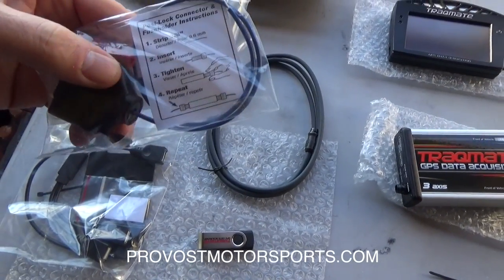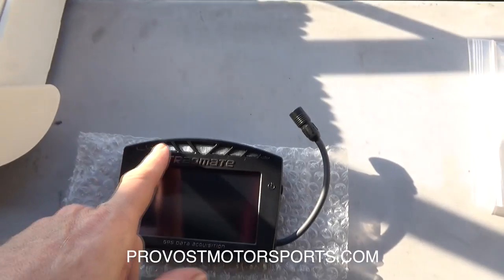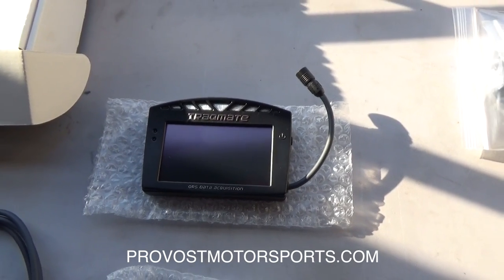And this blue wire is your tach input. So you can register your RPMs, there's shift lights up here. You can program it to whatever RPM that you want.